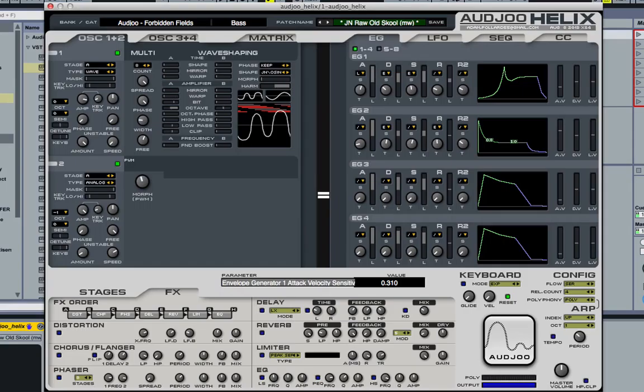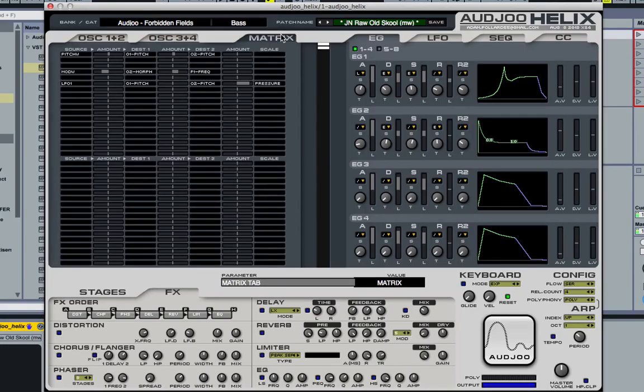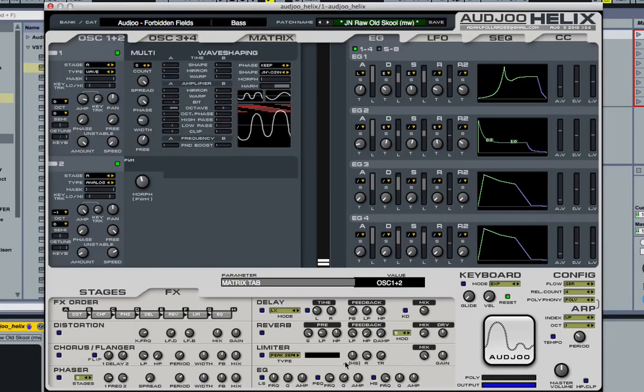How long has this video been? 20 minutes, right? We're going to cut it reasonably short, because believe me, if I went through everything this synth does, it would take like 14 hours. But hopefully you've got a bit of a feel for how this thing works conceptually, the layout, and some of the weird little quirks about it. But yeah, it's a really cool plugin to sum up, and quite complicated, but it does an insane amount of stuff once you really start to get a feel for it. And yeah, that's pretty much it.